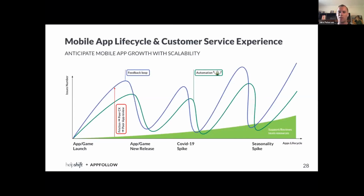Previously having worked in BPOs and having run customer service for a few different companies, I know how impossible it is to say, hey, let's scale up and ramp our agents for every new app release that comes out or every push that our developers are doing. It's really tough. So staffing agents up and down is not feasible, cost effective, or a smart way to handle these. Mobile apps must take extra steps to reduce the volume of support tickets, to reduce the size and cost of customer support operations if they want to grow rapidly.